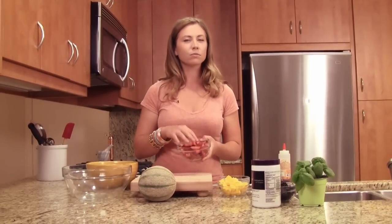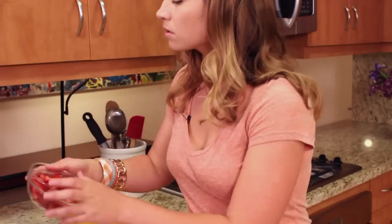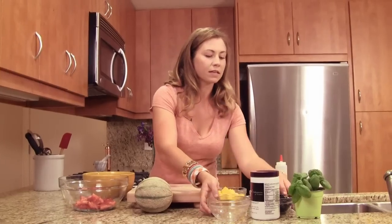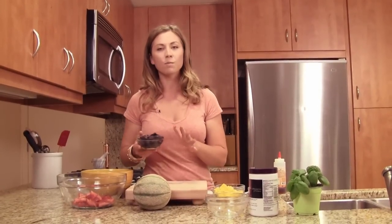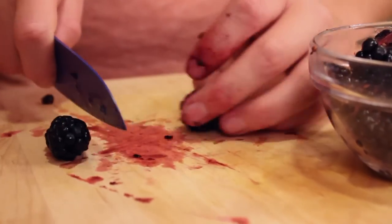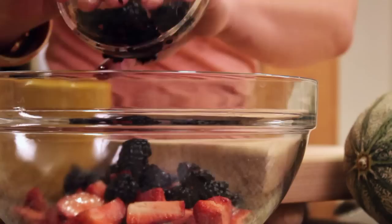So we're going to get started on this salad — it's really easy to assemble. Just get yourself a large bowl. I'm going to start off with nice berries. I have here about a little over a cup's worth of fresh organic strawberries; I just quartered them. This goes right on into my bowl. And the next thing is about three-quarter cups worth of blackberries — these are organic local ones, they're beautiful. I just sliced them in half; when you do that it kind of leeches the colors better.